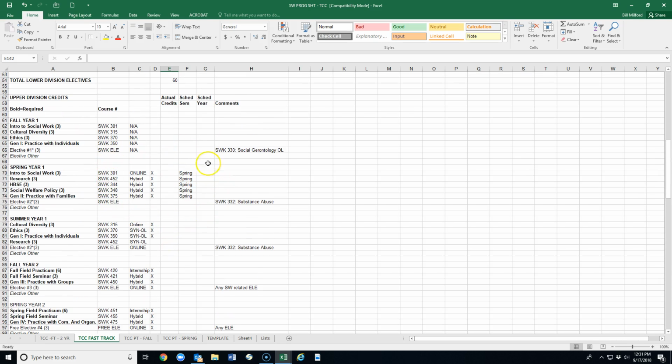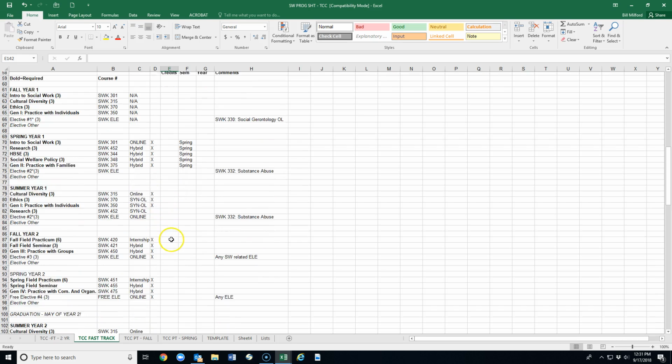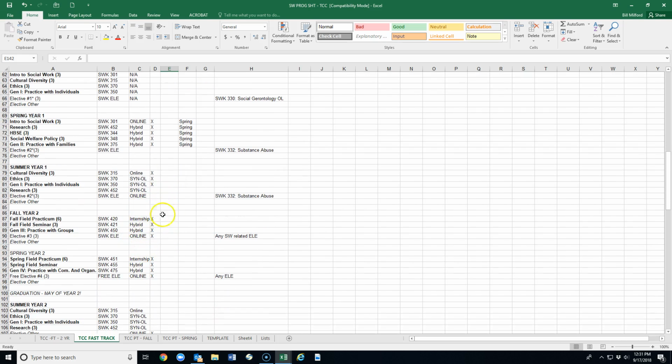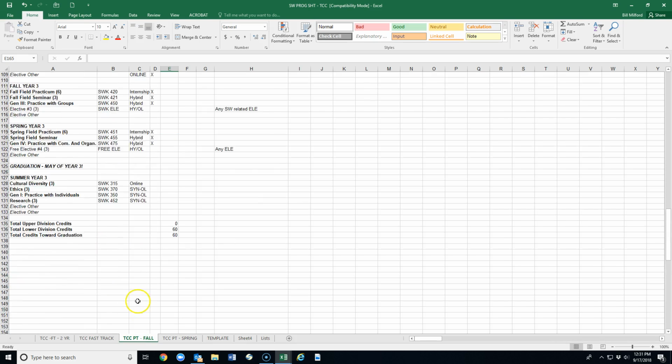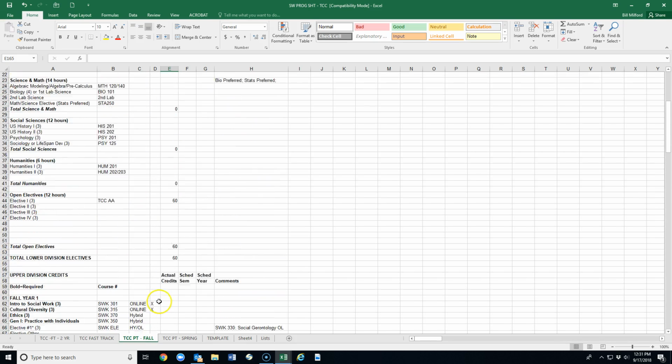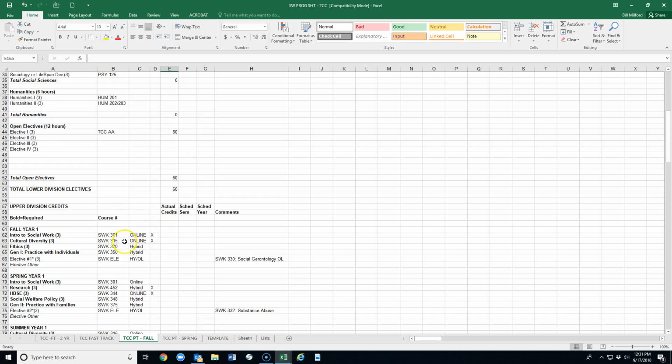These folks are entering in the spring. Full-time there, 3 classes in the summer. Full-time senior year, and then 2 elective classes after they graduate, depending on how many credits they bring in. And then I did sort of the same split up that I did with the Thomasville ones for going part-time.